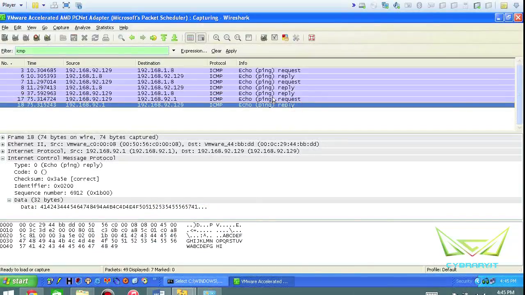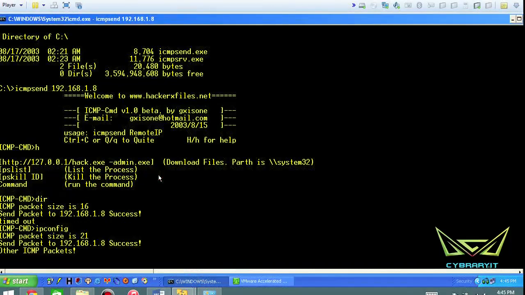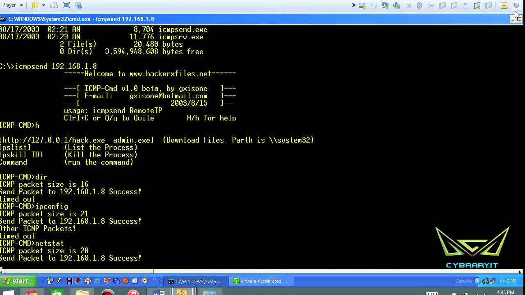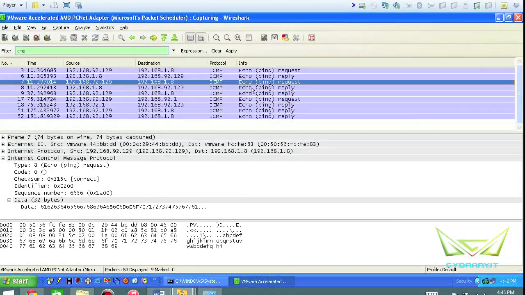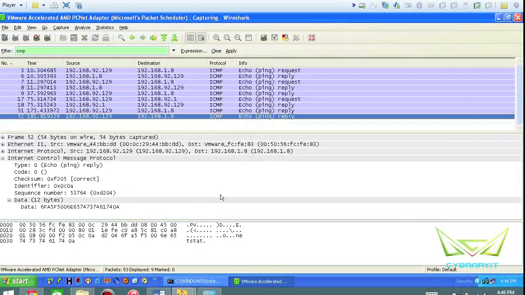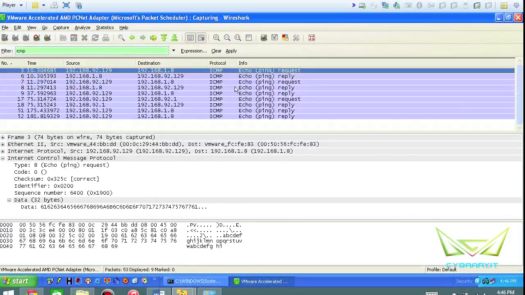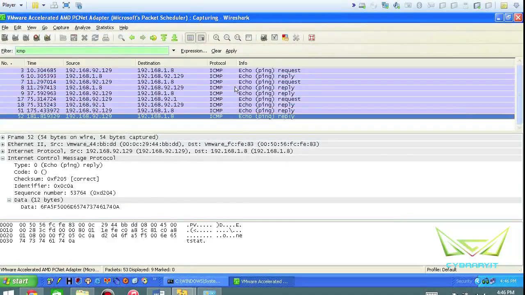But in other portions of the packets, you can see the directory command was actually sent across. The cool part is I can keep sending commands and see what gets sent. I can do an ipconfig, a netstat, a pslist. I'm just showing you that it does get encapsulated. If I scroll to the bottom of the list, there's my ipconfig right here, or the netstat right here. That's what you would look at if you wanted to find the information as it's going back and forth. Otherwise, all of this alphabet soup is just normal ping responses, which is what a normal packet would look like, whereas these tunneled packets with netstat in them prove that we are tunneling with ICMP.